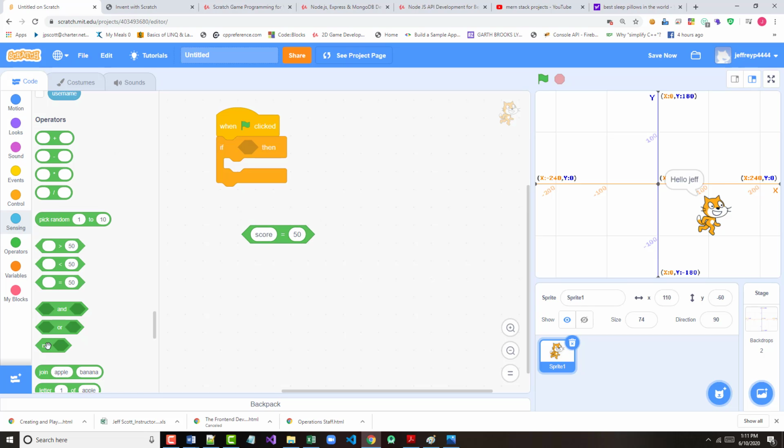Well, if we put in a NOT, that means if the score is anything but 50. So it could be 49 or below, 51 or above.